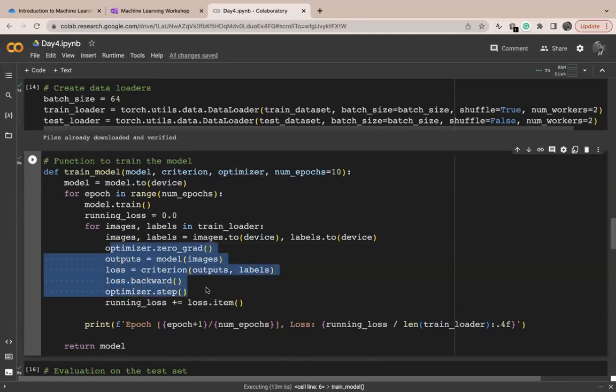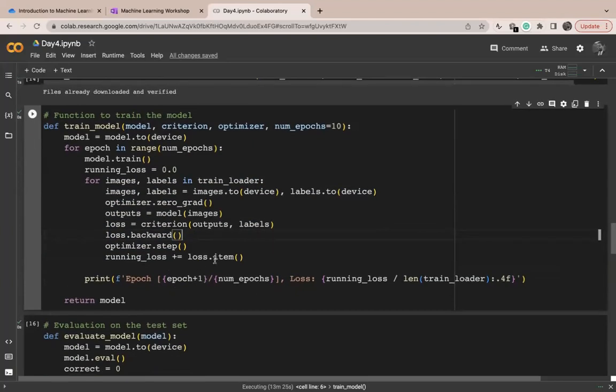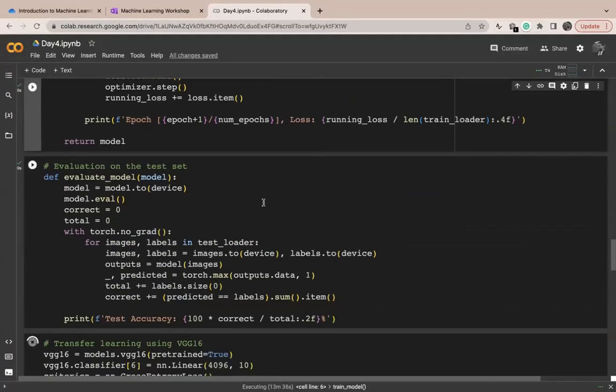The optimizer, we are making it 0, and then we are passing the images to the model, which is the forward pass, and you're getting the loss out of it. Then we're backpropagating that loss, and we're updating your weights in optimizer.step. You do the printing of all these things for each epoch. Okay, so this is the function for training the model.